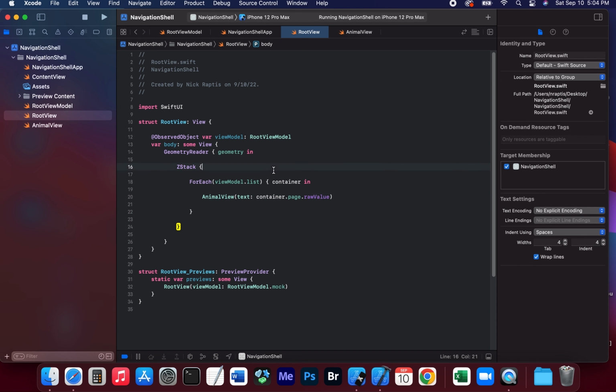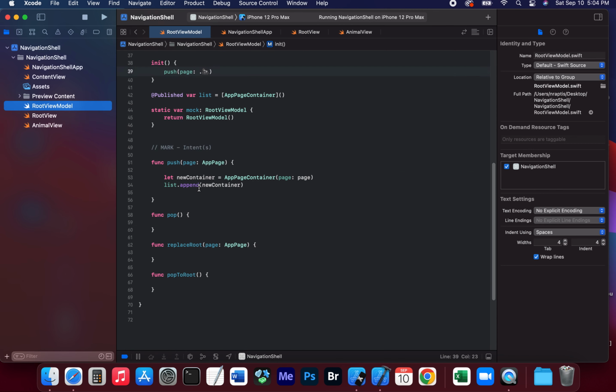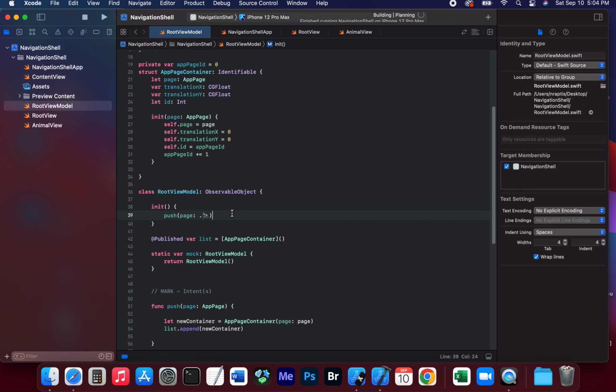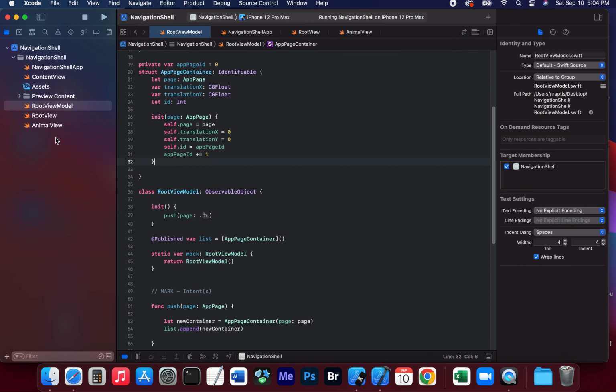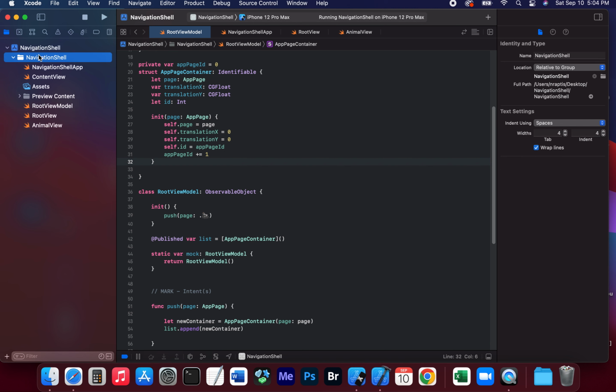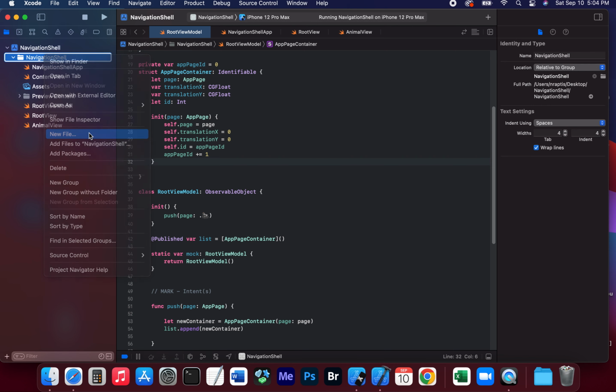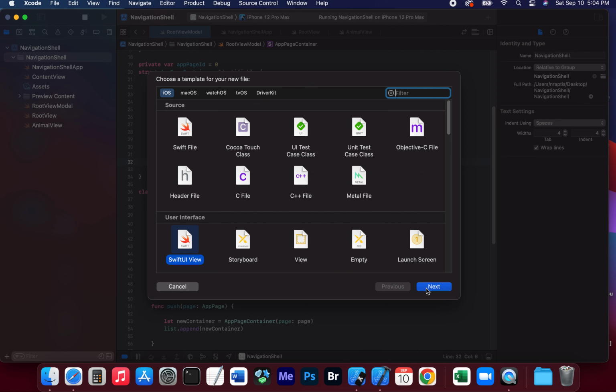So now when we start, since we have that gorilla, we should see that gorilla show up. And that is the gorilla. That's coming from the for each loop. So now, this is going to be a bit tedious, but we just have to add that navigation to do all of the different kinds of pushing and popping and stuff. So let's try to do a bunch of that.